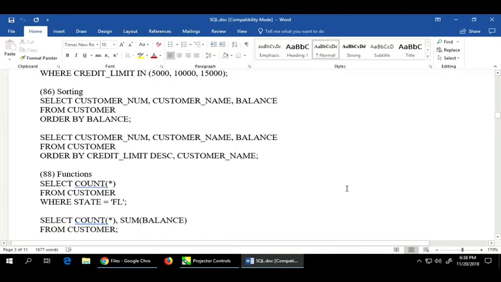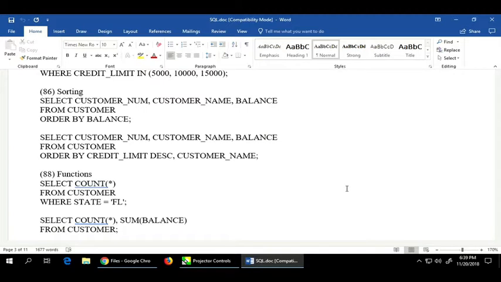All right, so a lot of times it's really great to be able to get all of this wonderful data, but a lot of times we want to have it in a given order. So in our instance here in the sorting scenario, I'm selecting the customer number, the customer name, and the balance from the customer, and it's going to give me all of the customers. But it's going to order them in ascending order by the balance that they have.